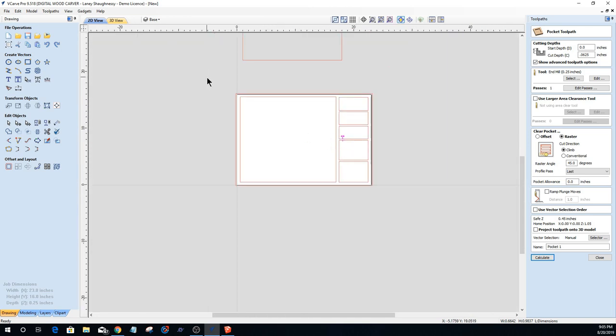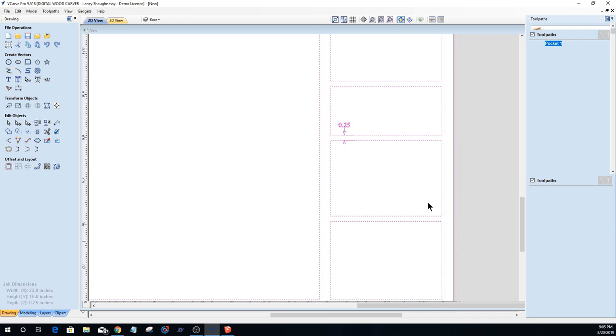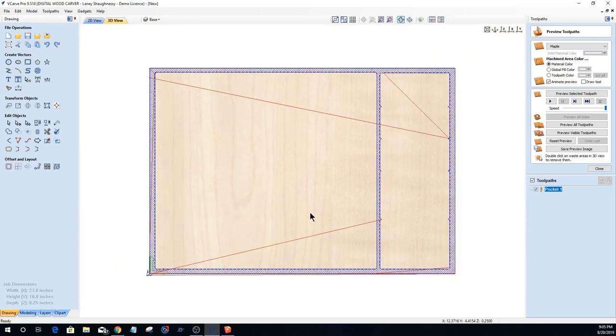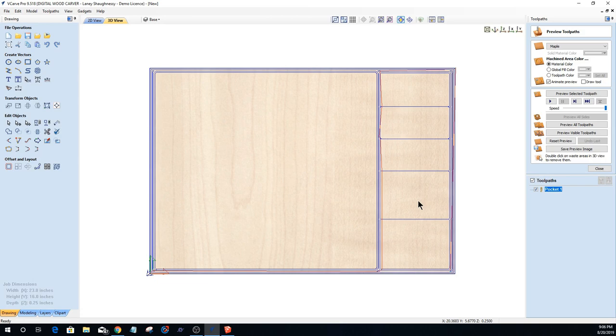So if I would have had this selected and then my measurement was selected as well, when I calculate this, it's not going to carve the 0.25, right? But look at what's happening here. First of all, I do not want, let's go back in there and change my settings here. I want to offset cut, not raster. I don't want to be doing that back and forth, back and forth. That's crazy. I want to do an offset cut. I want to calculate that toolpath.